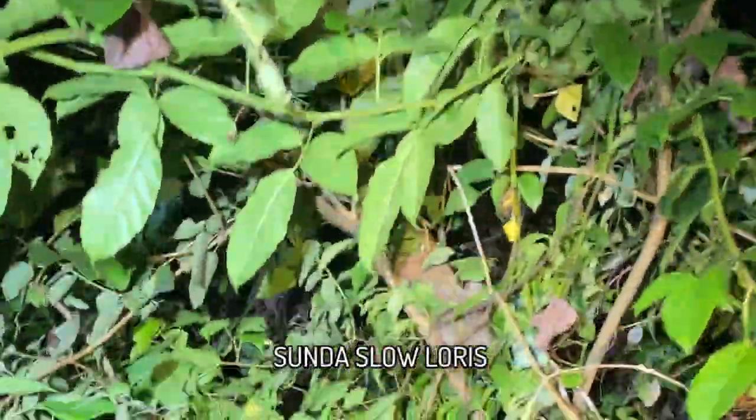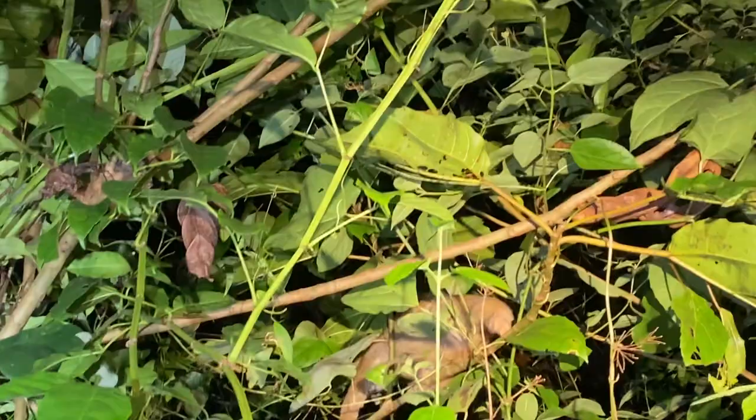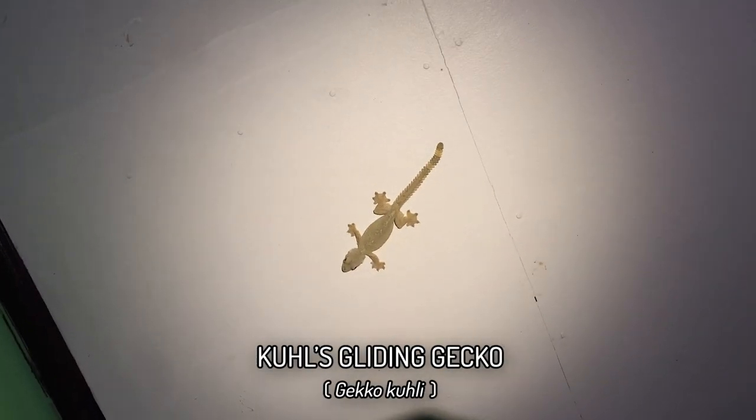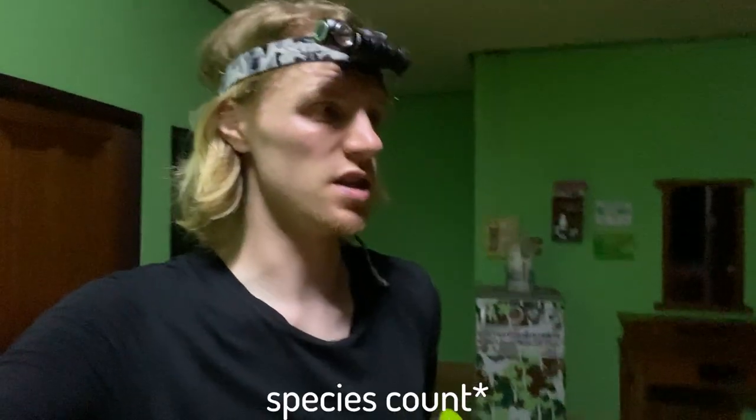I found a gentleman! Just got back to the room — the final herp of the night is this Kool's gliding gecko, Gekko kooli. It's just on the roof of my little place here. That's going to wrap it up tonight. It wasn't the best night — I saw a lot of stuff, but not too many snakes. Considering I put in like double the amount of time as last night and ended up with the same species count, it was below my standards, but not necessarily unusual for the south. It feels so dry around here, so I'm going to move on tomorrow.